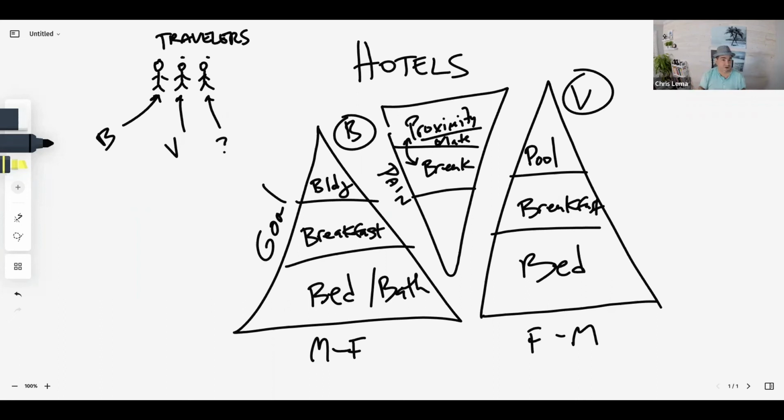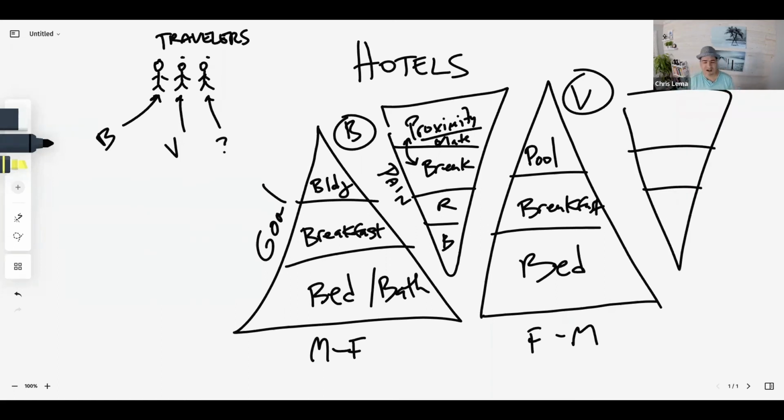And then you go a little further, they might say, oh, well, I like to be able to have restaurants in proximity. So again, another proximity version for restaurants. And then eventually they might say the quality of the bed or what have you. You notice that nobody starts talking about the bedroom and the bed and the bath. They don't start with it. That's why we say everybody just assumes and wants that. But now notice if I do the same thing for families traveling, the first thing they might talk about is the rate. But after that, they want the amenities, stuff like the pool. And they go on from there. Eventually they'll get to the bed.